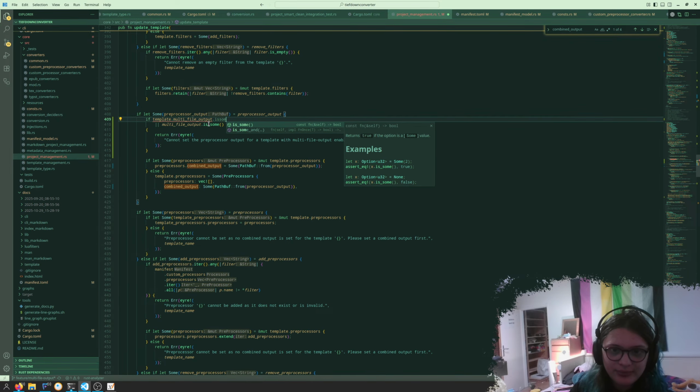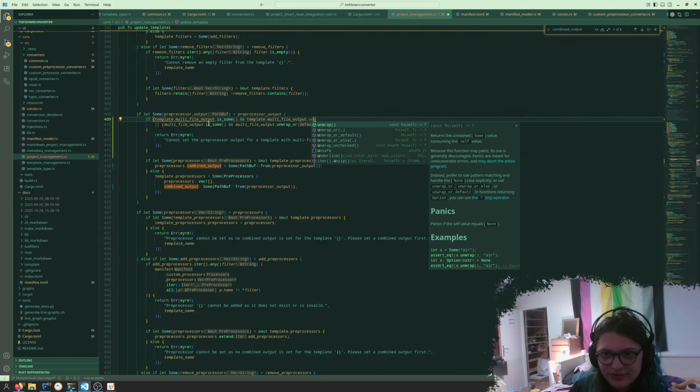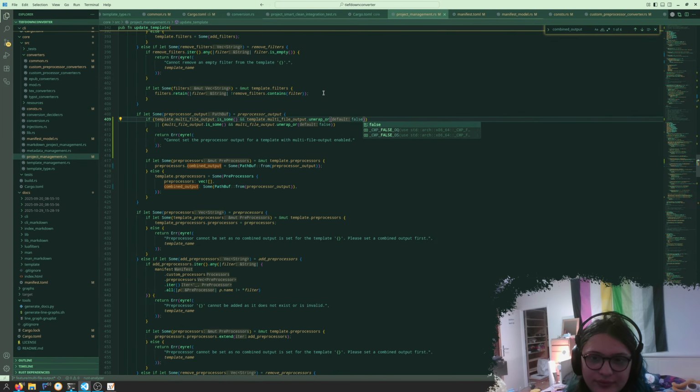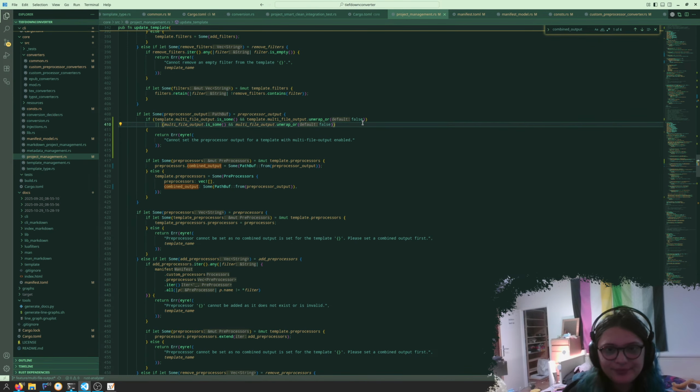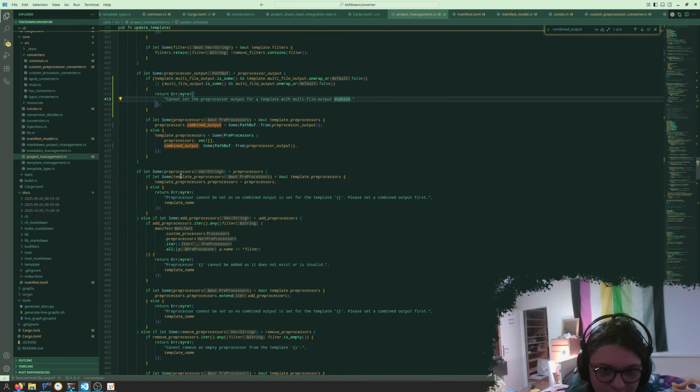Is some, and template multi-file output dot unwrap or false. Now this should work now.